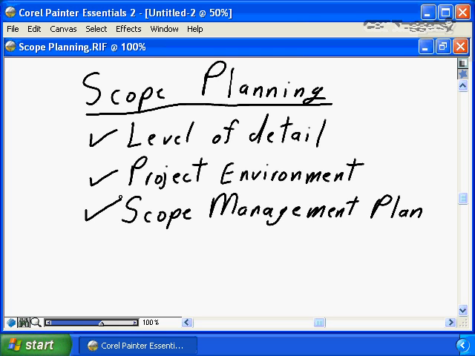Large, complex projects may require a separate document specifically outlining the roles and responsibilities, the processes to be followed, the change management processes to be followed. So again, you need to apply a great degree of control and discipline in producing your scope plan to ensure that you're defining and managing the scope at the appropriate level of detail commensurate with the project's size, the project's importance, and the overall project's complexity.